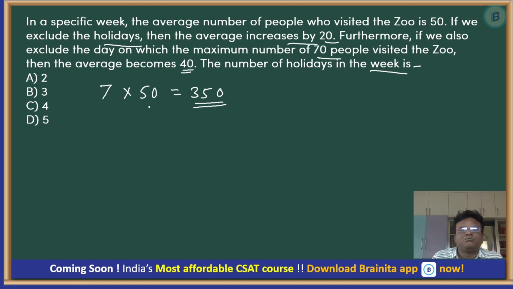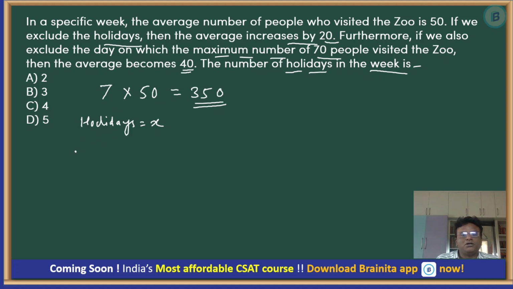We have to find the number of holidays. So let us see, the number of holidays is X. Okay. So I really don't know if this last statement is useful or if we need it to solve this. We have to only find the number of holidays. Let us see, right? So let us write the next equation.